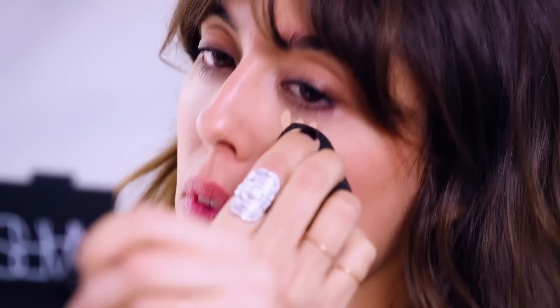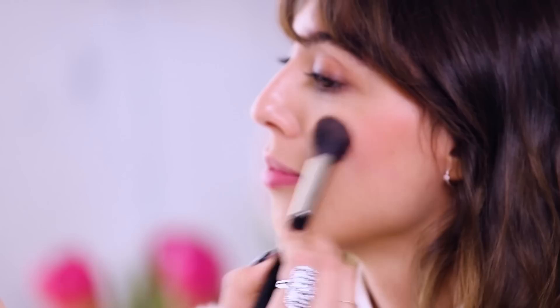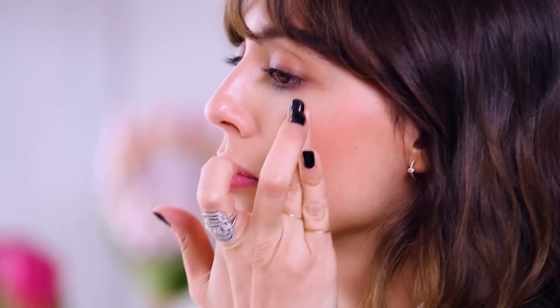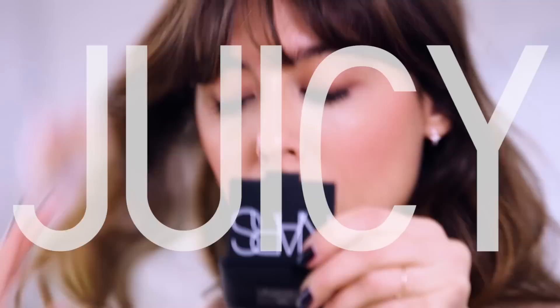I'm going to start with complexion. I'm going to have a little bit of concealer under my eye and around my lips as usual, applying a little bit more on the same zone just to bring some brightness to my skin. Then I'm going to apply this pink blush on the apple of my cheeks. This product that I love is from Victoria Beckham and Estée Lauder — it's a very nice jelly with a tiny, tiny bit of glitter, but on the skin you can't even see the glitter. It's just going to make my skin really juicy, which is exactly what I'm looking for.